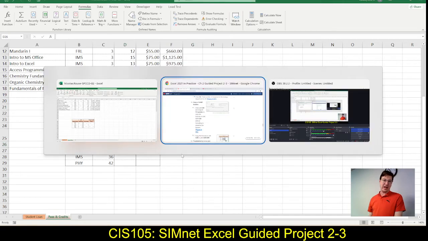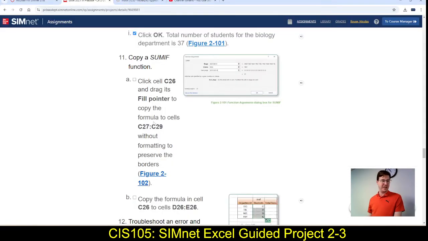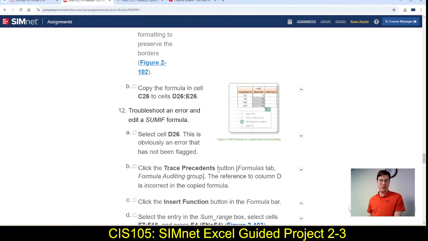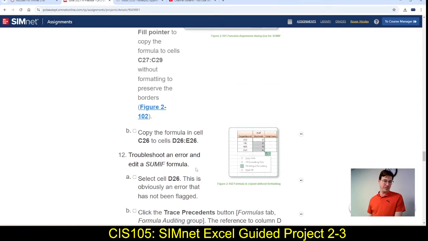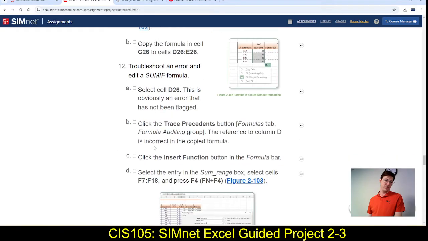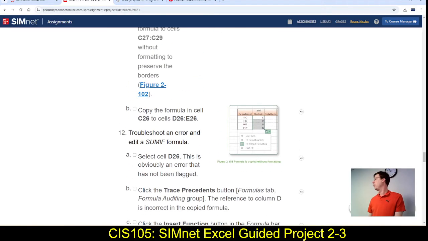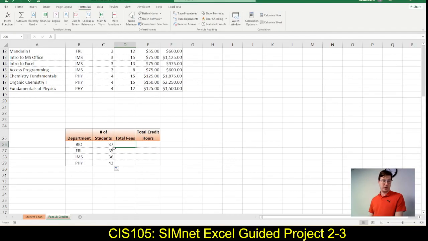Okay, now, we are going to abandon, you're like, we're gonna do what? We are not going to copy the formula. We're gonna do step B for 11, but then we're going to abandon 12. So here we go. Click once on C26. Follow along with me.